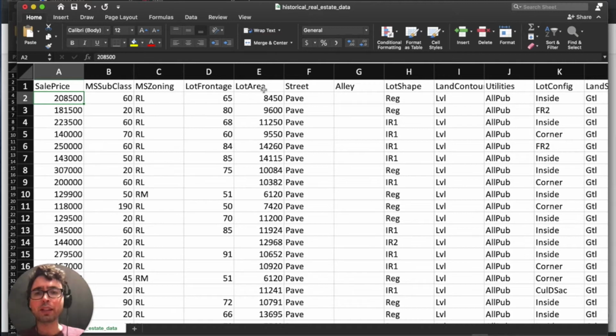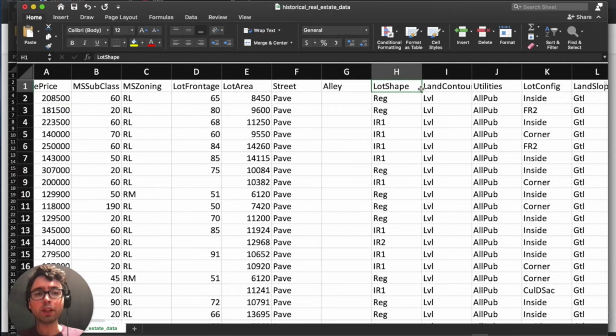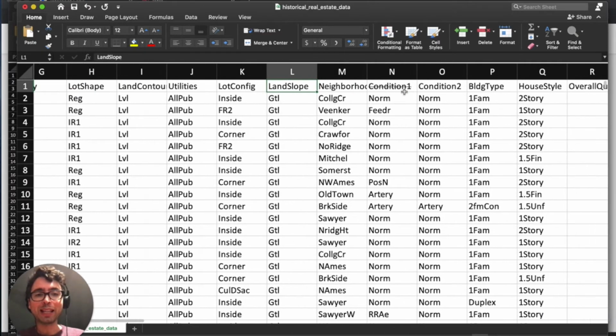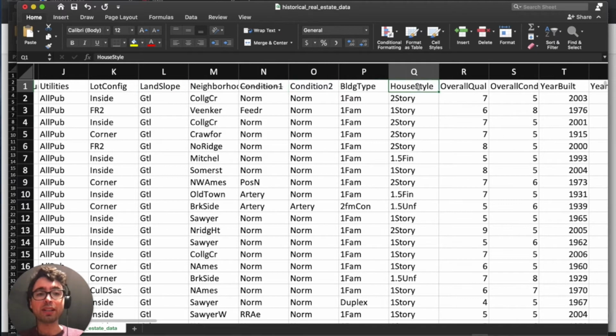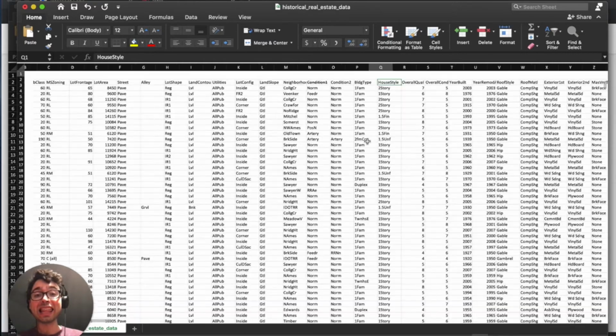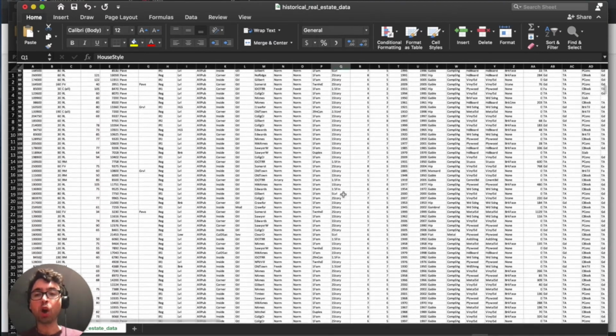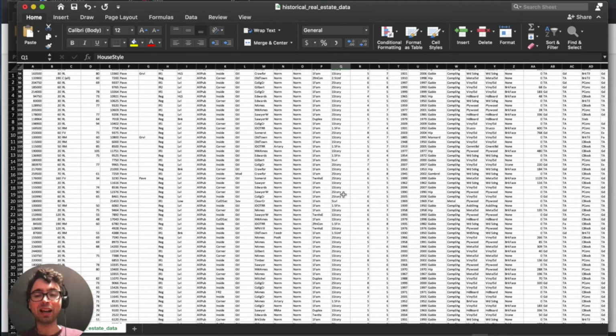For example, the lot area, the lot shape, the land slope, its condition, housing style, on and on and on. Hidden within these thousands of rows of data are relationships that predict that outcome. And we're going to train a machine learning model to recognize and find those relationships.